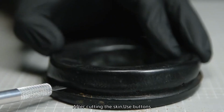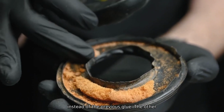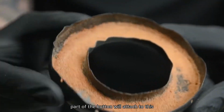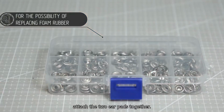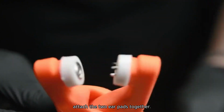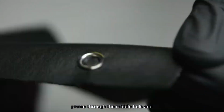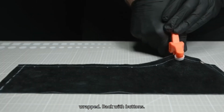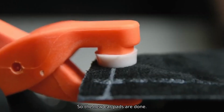rest. After cutting the skin, use buttons instead of the previous glue. The other part of the button will attach to this ring. Then stitch by hand to attach the two ear pads together. Finally, stuff the soft pad inside, pierce through the middle hole and wrap back with buttons. So the new ear pads are done.